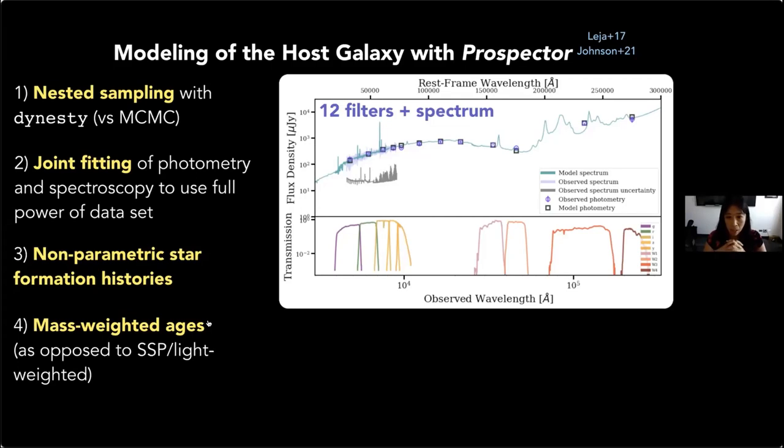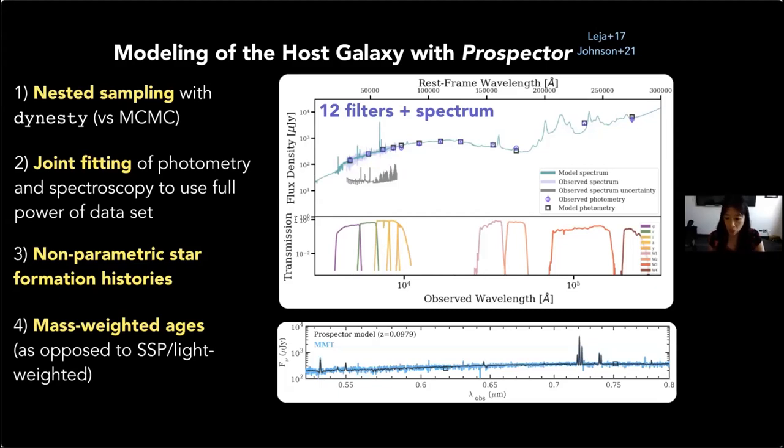We employ non-parametric star formation histories, meaning we're agnostic essentially to how the stars were being formed over time. And that's really important in terms of understanding other stellar population properties correctly. And then we also use mass-weighted ages. So I could go on forever about ages, but they're a really difficult thing to pinpoint. But many of the ages you'll see in the literature in general are based on simple stellar populations or light-weighted ages. And those are generally biased toward where the light is from more massive stars and will be biased toward younger ages. So the mass-weighted ages that you'll see coming from our works are generally older than those light-weighted ages, but are a bit more reliable in terms of understanding when a progenitor could have formed and that kind of thing.